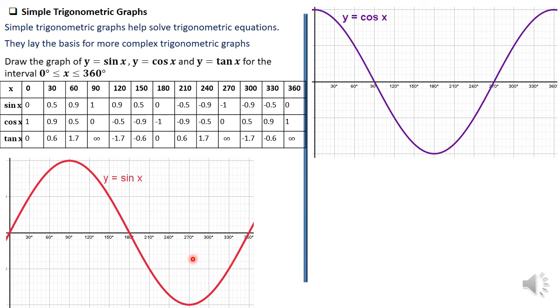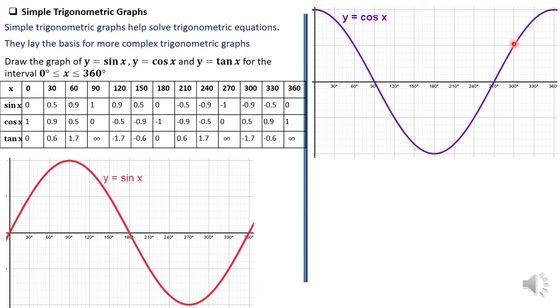Later on you will learn that sine x and cos x have a period of 360 degrees. Again, what we call the amplitude goes up highest at 1 and lowest at negative 1. That's not necessary for this lesson. I just wanted to show you the general flow of the curve. So this is generally how the sine curve looks, and this is how the cosine curve looks.